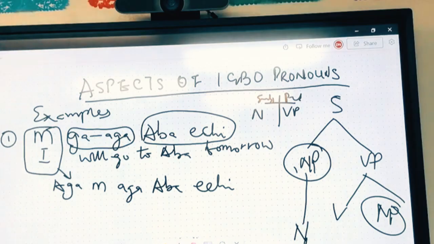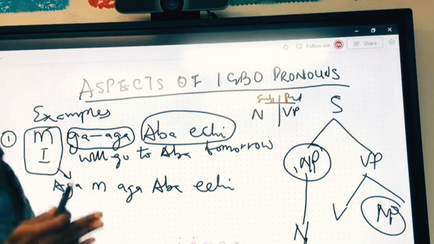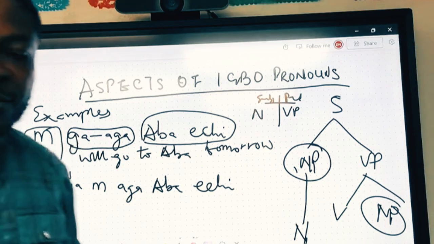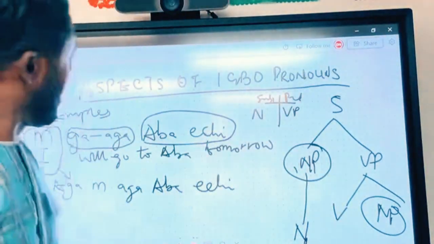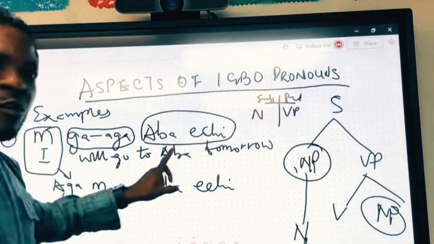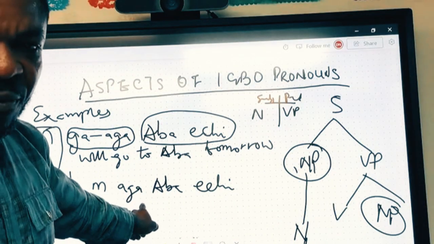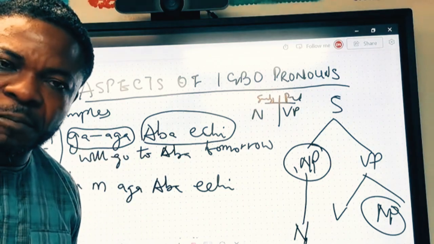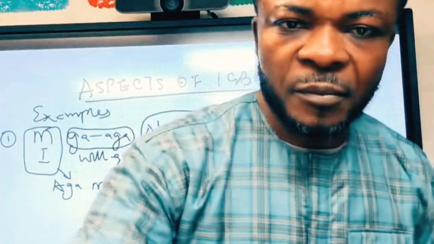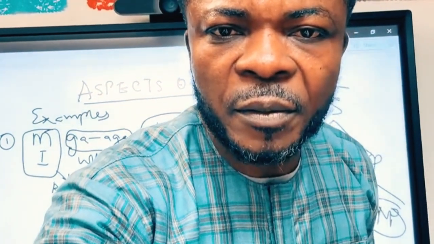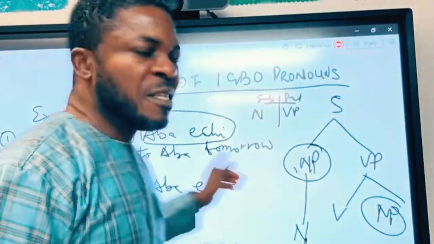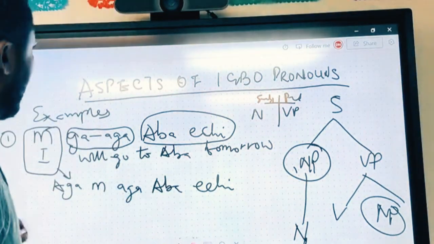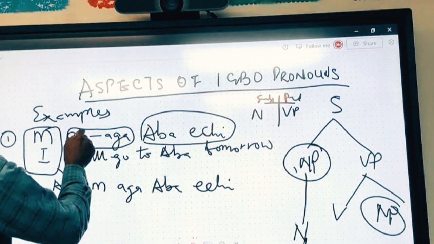Okay? It now comes, I have split part of the verb phrase. Look at it. Gaga. Let me go back a little bit to explain my verb phrase. What is my verb phrase in this sentence? My verb phrase in this sentence begins with what we call an auxiliary verb. An auxiliary verb, which is this guy.